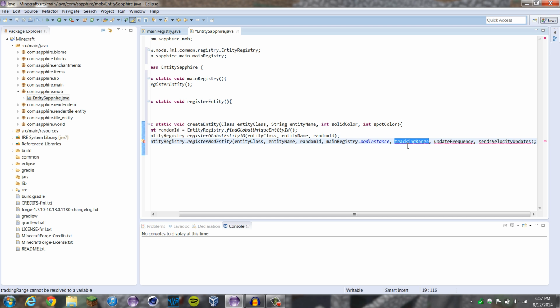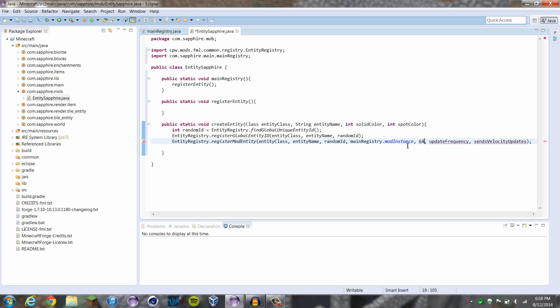Tracking range. Basically, tracking range is, if it's an animal and you have food, how far in blocks it can be to where it recognizes that you have the food. And if it's a monster or hostile mob, this is how far it will be able to see you and start following you.